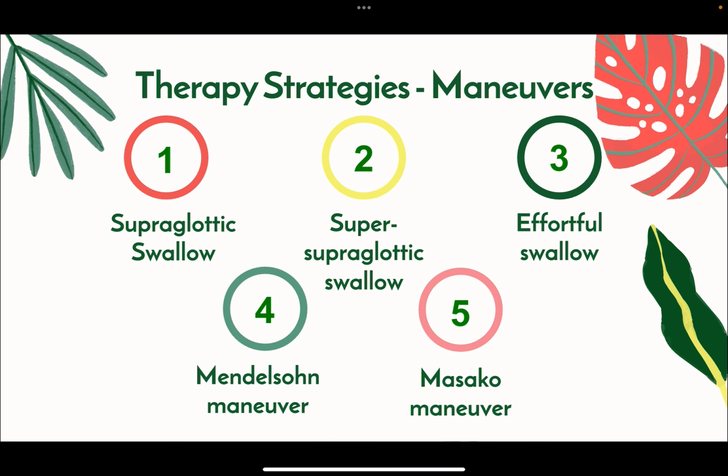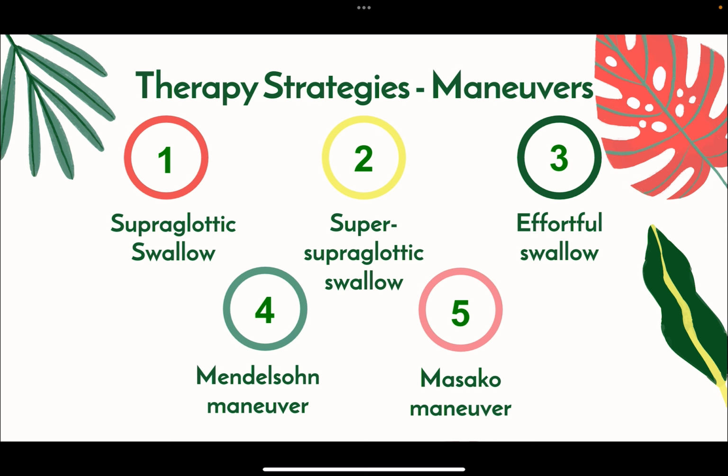The next one, we have some very specific strategies here, and I'm going to go through them so that you understand these. So you have the supraglottal swallow. What this is, you're going to hold your breath the entire swallow, and then you voluntarily cough, swallow again. And this is really good for a patient who has been aspirating. So again, you're going to hold your breath the entire swallow, voluntarily cough, and then swallow again. Really good for aspirating patients.